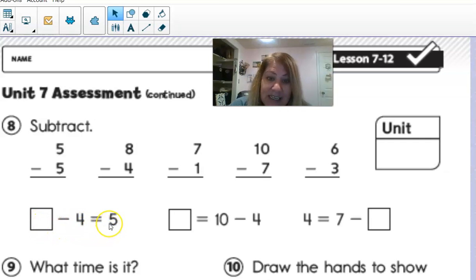Something minus four is the same as five. Something is the same as 10 minus four. So make sure you're following. And if you have to say it out loud, does it make sense? Is what on one side the same as what's on the other side? If you have to draw a picture to help you solve it, that's okay.